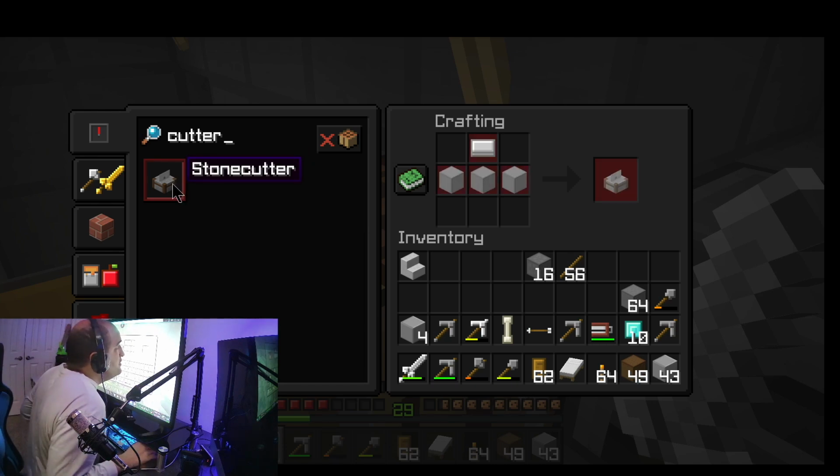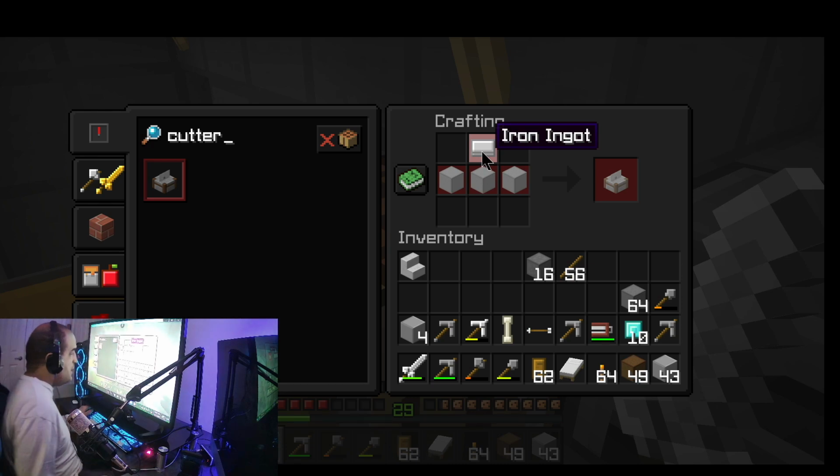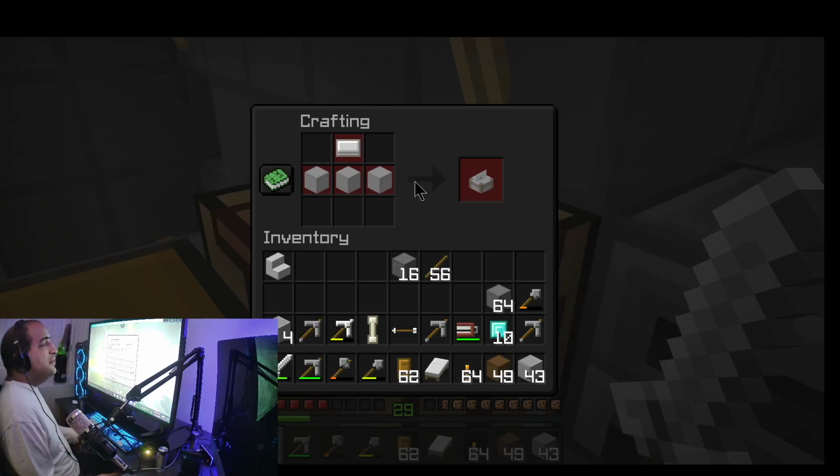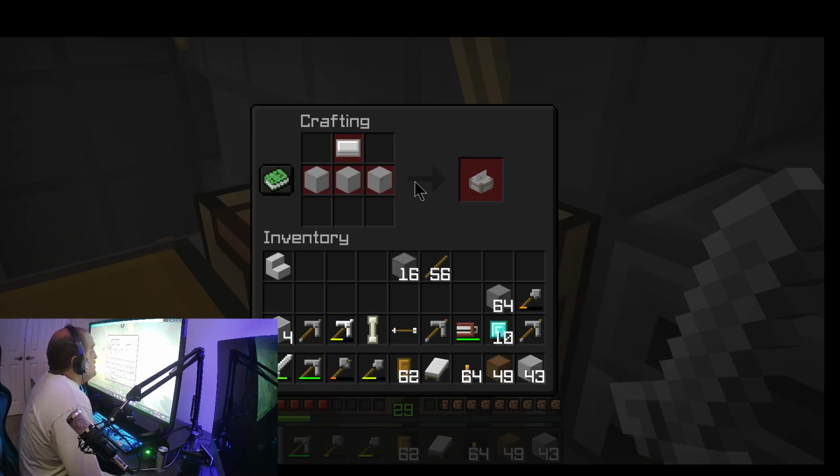And here's the stone cutter. And what does this require? This requires 3 stone across and 1 iron ingot up top. And again, because I have stone filtered, it's not saying it all the time, that's the reason why it's not saying the full recipe.